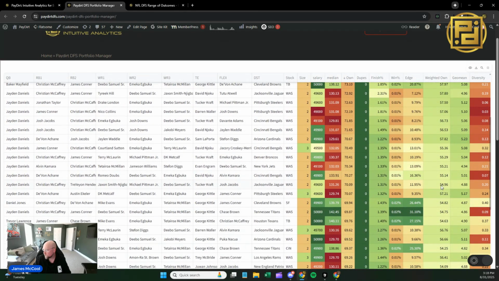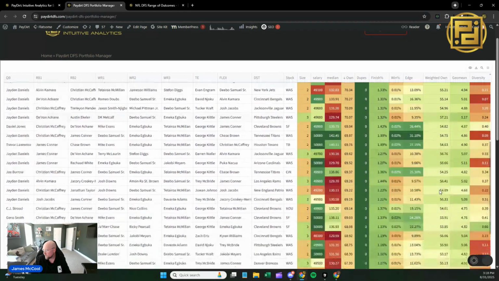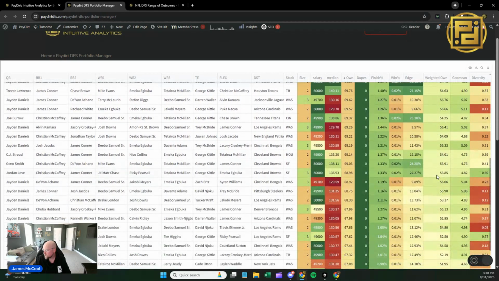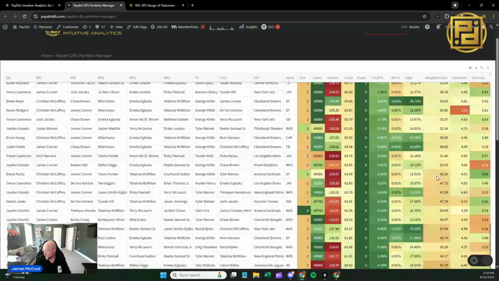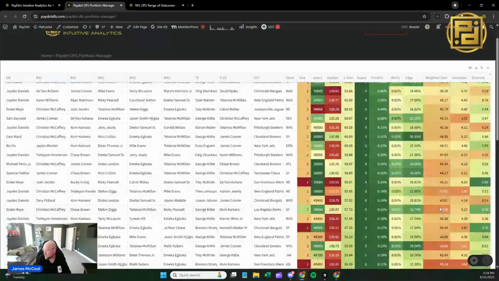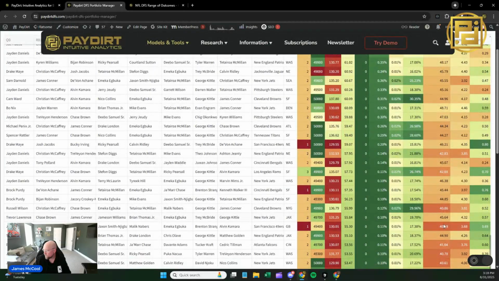Like this one goes from 54 to 57. And as we get farther and farther down, we see some that jump even farther up as well. So this one, 47 to 50. This one goes from 40.18 to 44.9. So this lineup technically has a higher weighted ownership than this one, meaning that this one has more relative value going for it.